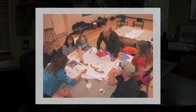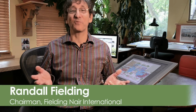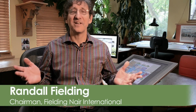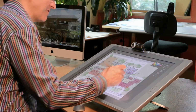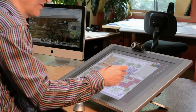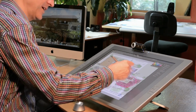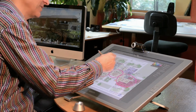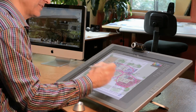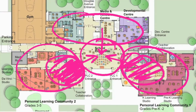During our community engagement in Douglas Park, including best practice workshops and design pattern workshops, it came through loud and clear. People were ready to move from a model of isolated classrooms and corridors to a learning community model. The school is organized around a central heart, and surrounding that central heart are 3 learning communities, a pre-K through 2, a grade 3 to 5, and up above on the 2nd floor, a grade 6 to 8. Each of those learning communities has its own common area, and those common areas connect to the central heart.